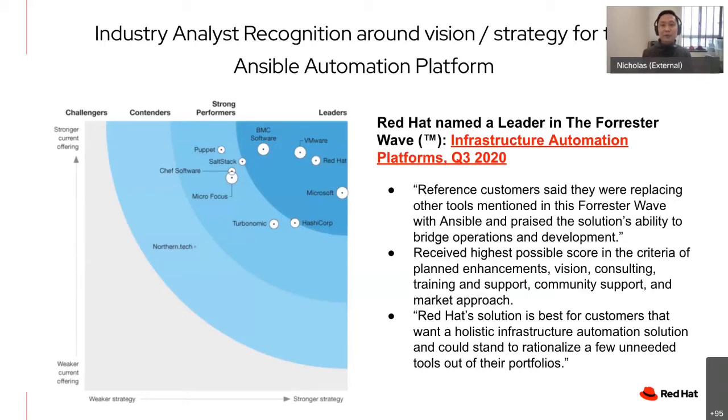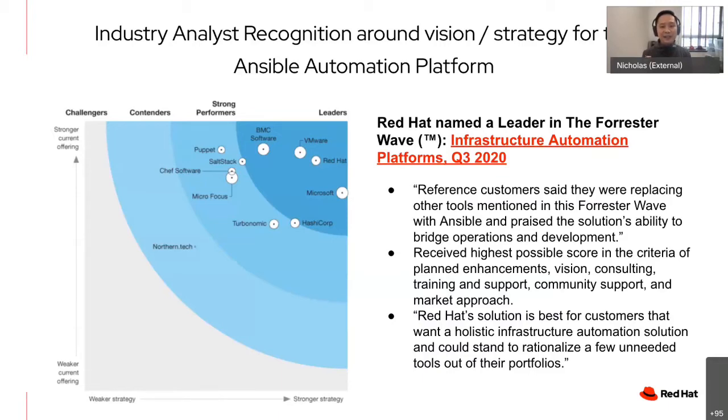And I hope you feel that as well, because Forrester believes that automation is a key strategy for leadership to achieve digital transformation. The analyst firm recognized Red Hat as one of the 4 leaders in this highly competitive infrastructure automation platforms wave.